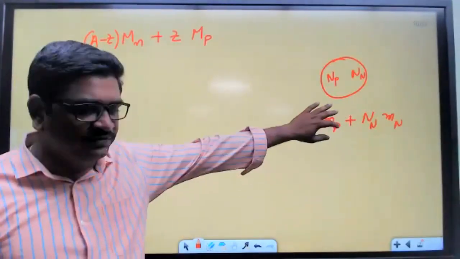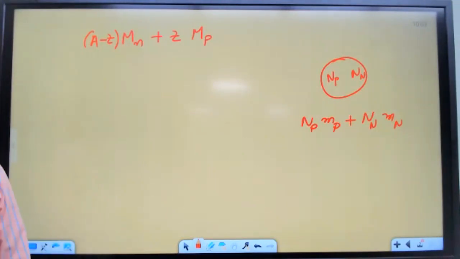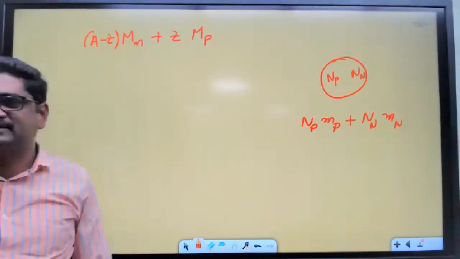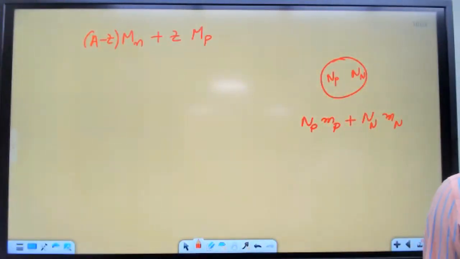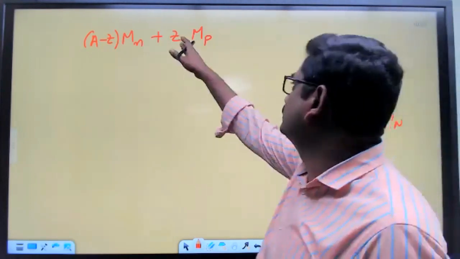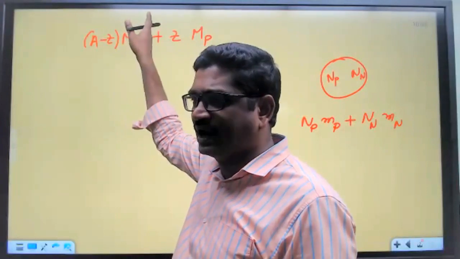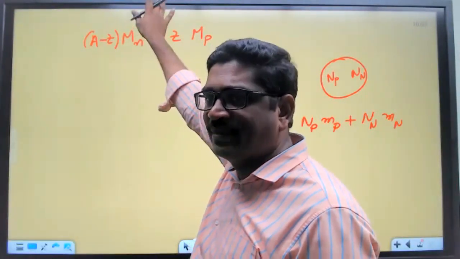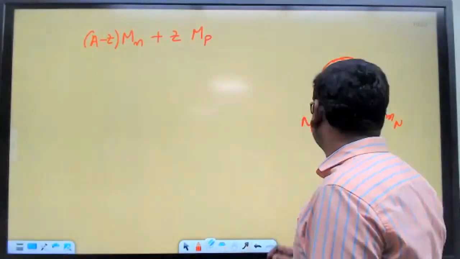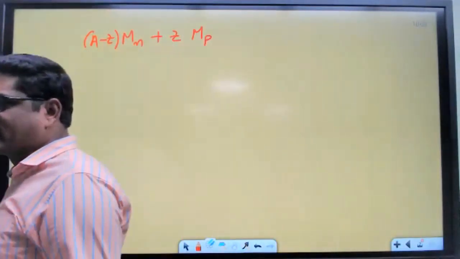Now, we can write this like this. Number of protons can be represented with Z. దేంతో రిప్రజెంట్ చేస్తున్నాం మనం? Number of protons ని Z తో రిప్రజెంట్ చేస్తున్నాం. Number of neutrons అంటే A minus Z. So Z into mass of each proton, A minus Z into mass of each neutron. This is the total mass of the nuclei. దీని ఏమంటాం? Total mass of the nuclei అంటాం. Nuclei mass ఎప్పుడు ఇలా రాయాలి. Is this clear or not?